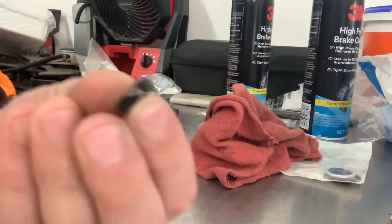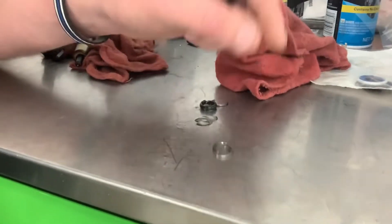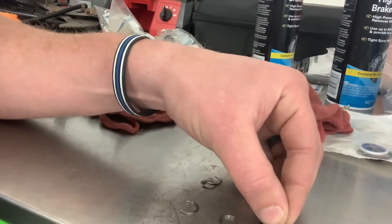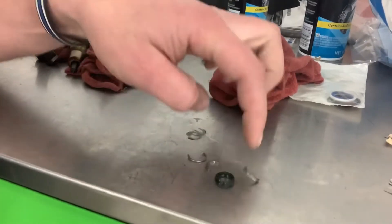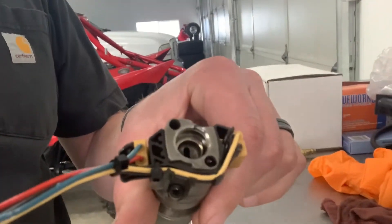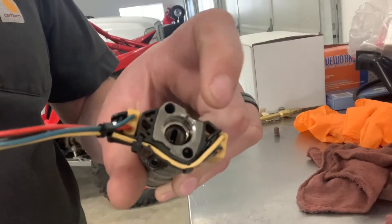So this O-ring right here - if you can really see that - the O-ring's all blown out. This little piece here, that's supposed to be one piece. And then this is the retaining ring. This sits in the top of the injector, basically sits on top of it like that. And then this retaining ring sits on top of it and keeps it all in. All that stuff goes down on the top of the injector. And if you can see right here, there's a chunk of the top of the injector that's broken.